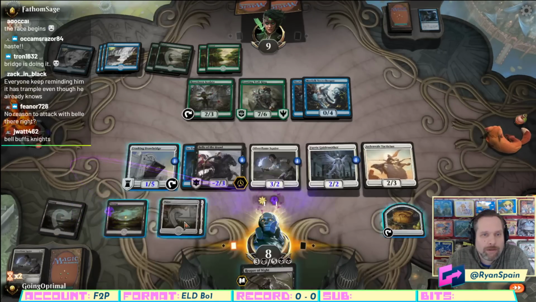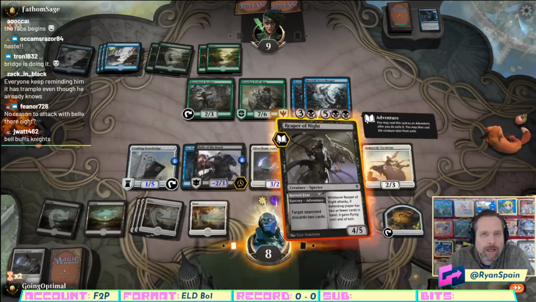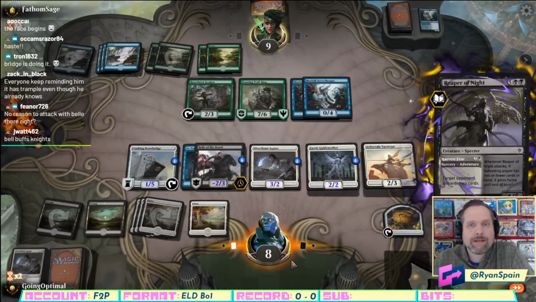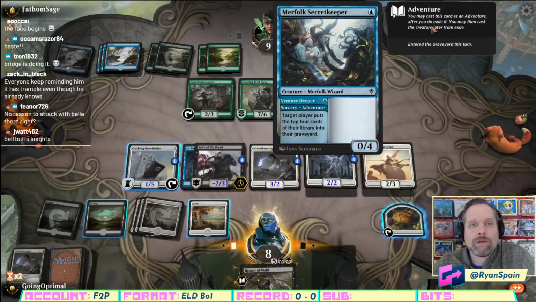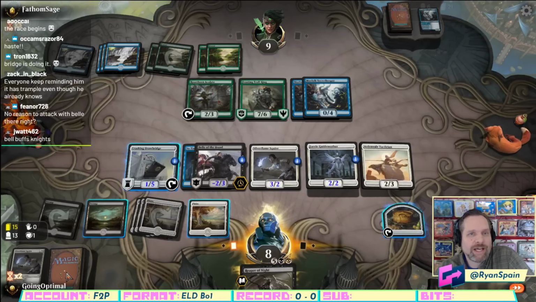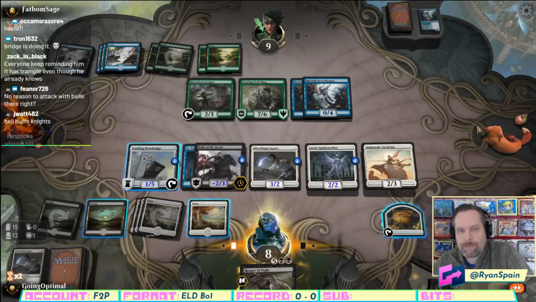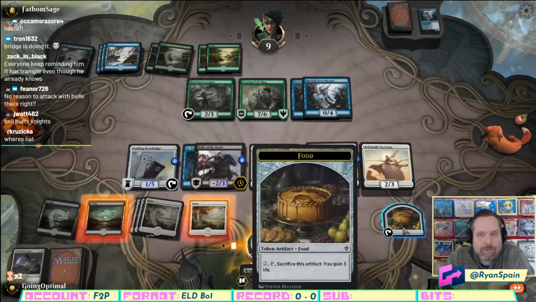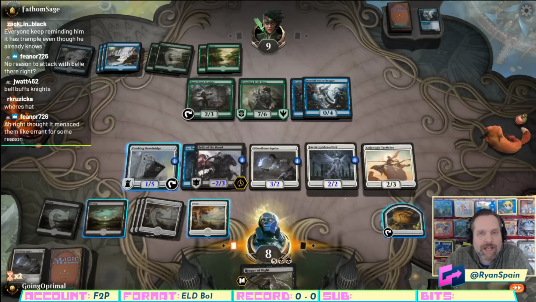All right. This could help us get there. Let's start by ripping apart the rest of their hand. Whoa. They were going for the sneaky kill, I guess. And we get to eat some food, attack in the air for 4.